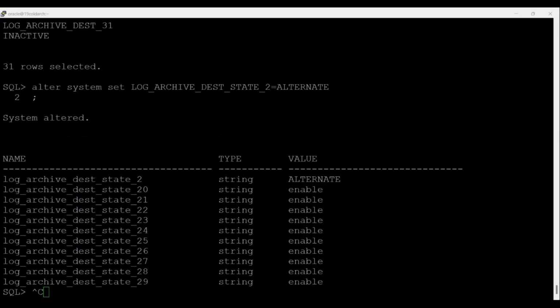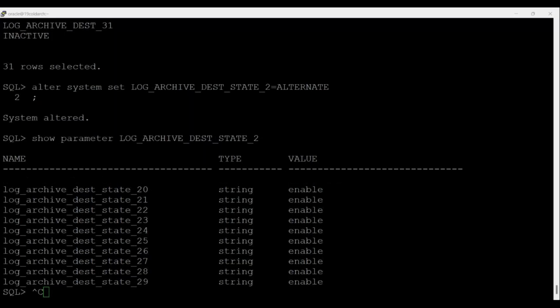then we had location and service attributes. So location and service attributes are used for archival destination. From destination 1 to destination 10, you can use the location attribute or the service attribute. From destination 11 to 31, you can only use the service attribute.